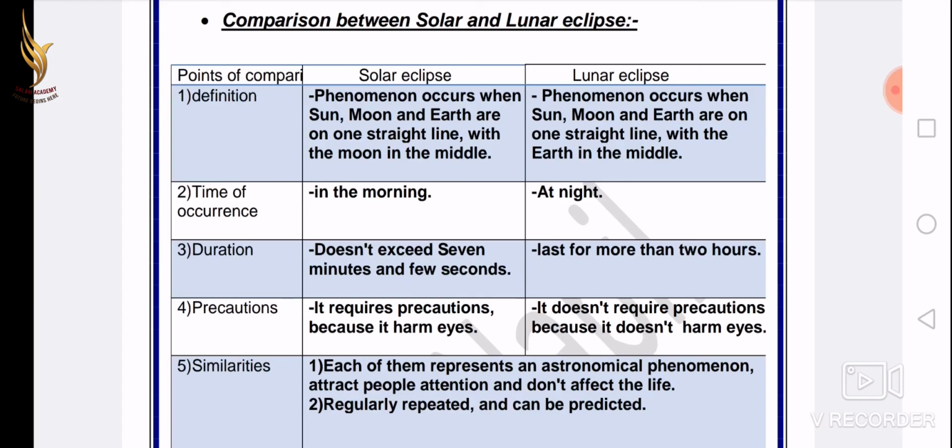But solar eclipse has 3 types, which are total solar eclipse, partial solar eclipse, and annular solar eclipse. Okay? And finally, we compared solar eclipse and lunar eclipse in this table. Okay, that is all. Thank you for listening and goodbye.